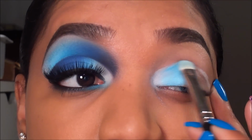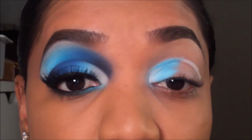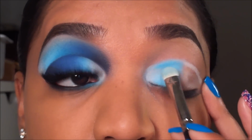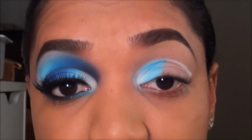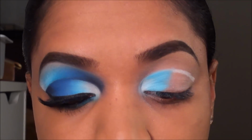So I'm applying that with the same brush. I'm actually going to use this brush for the majority of the color placement. This one brush. I'm not using multiple brushes, just one. So I'm applying that right next to the white and trying to keep below that white guideline that we have.